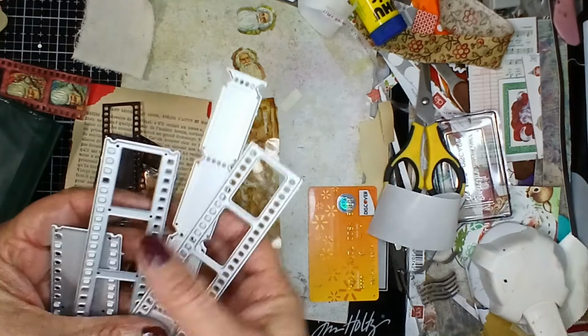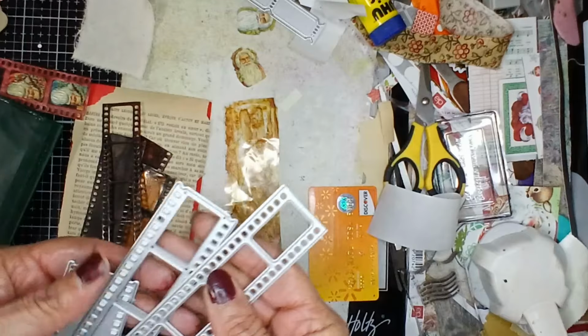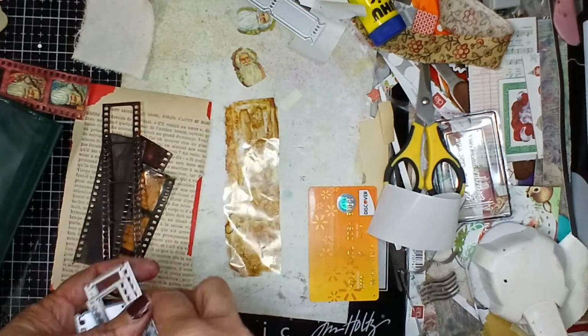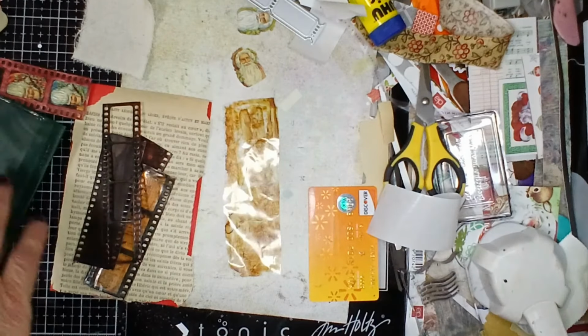But I did use some of these die cuts to make mine. And this is a tip I learned after I cut it, that's not even the right thing. But again, you don't have to have that.